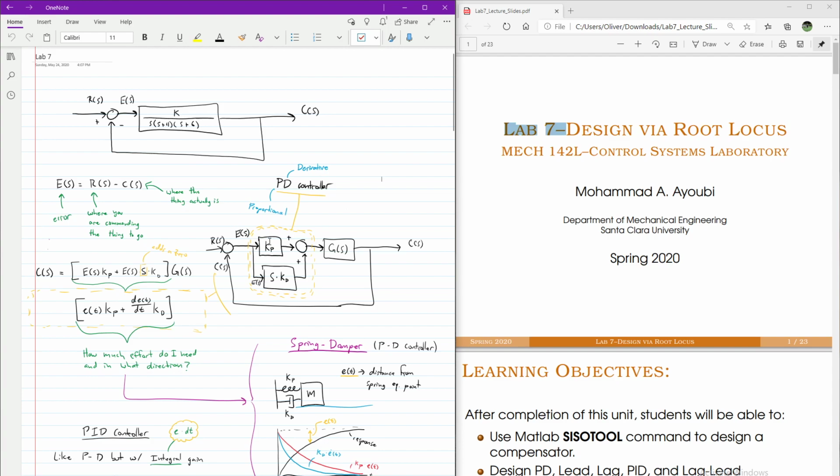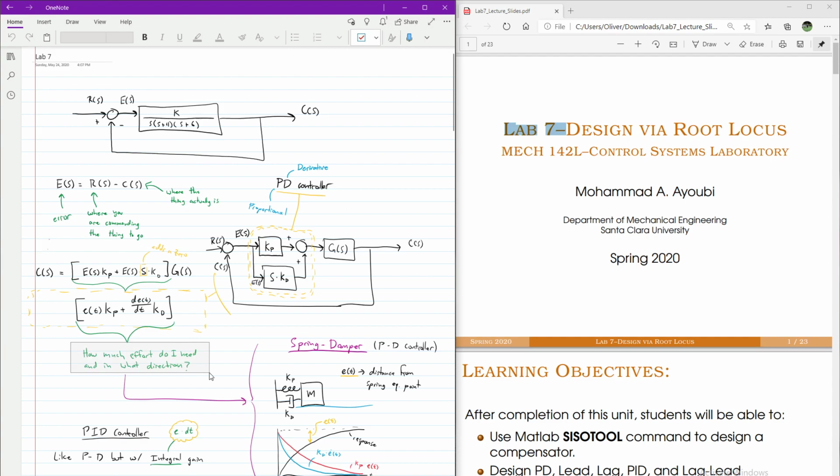So basically the error comes in and it gets multiplied by our proportional gain, right? There's nothing else that goes on. It comes in and it's going to be multiplied by some constant and we get something that's proportional to the error. What's also going to happen is we're going to take the derivative of the error, so d error dt, essentially, and multiply it by our derivative gain. And so if we expand it out algebraically, we get this, right? So our controller is going to be Kp plus the derivative of our input times Kd.